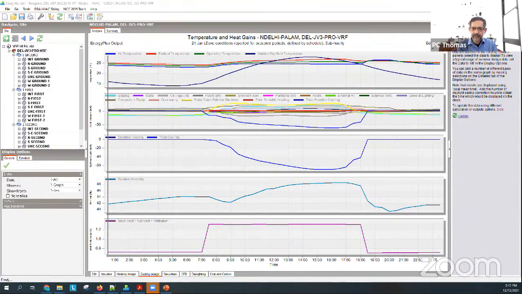And then Sunita has asked, how do you decide minimum supply air temperature? Again, that's a question that's difficult for me to answer because every system is slightly different. If you're using a VRF or a unitary system or a DX system for the house, about 13 degrees is quite okay. If you're using a chilled water system, then it's very dependent on whether you're using a chilled beam system or a VAV system or an underfloor system. Those things become very critical, okay?